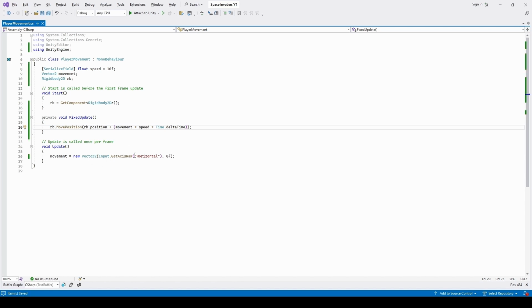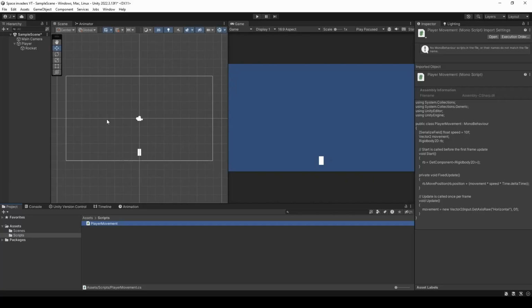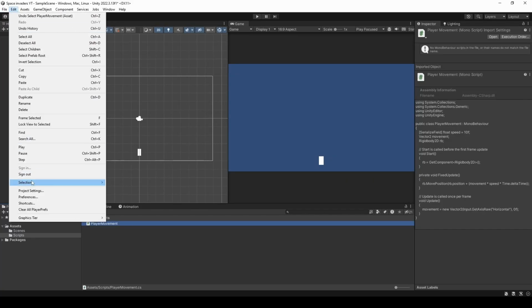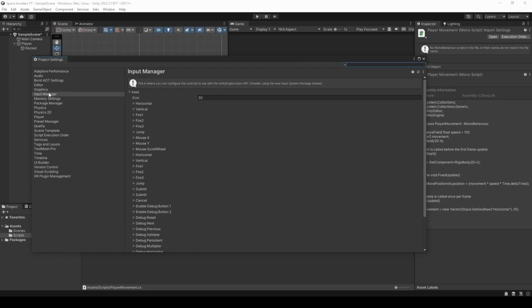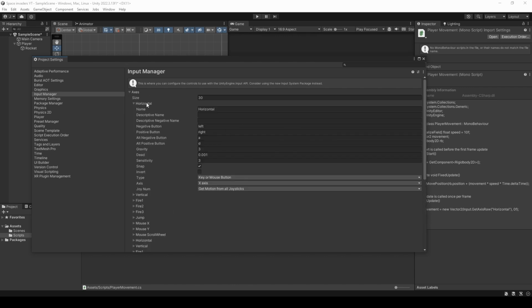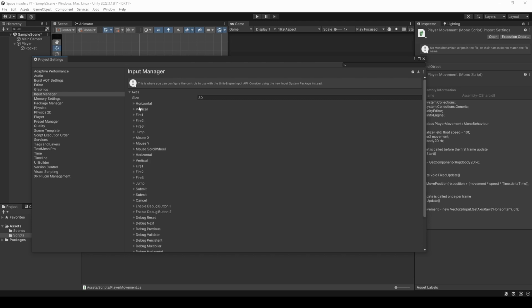And now how we're using this Horizontal here is back in the editor. If we go into Edit and Project Settings, and then click on the Input Manager, there's a bunch of these axes already set up by default from Unity. So we have this Horizontal one, which is already set up by default for us, and we can use this to move left and right. This is going to be for our arrows, or we can also use A and D. So this is going to move us left or right automatically. There's also Vertical, and some other ones here that we can use by default.